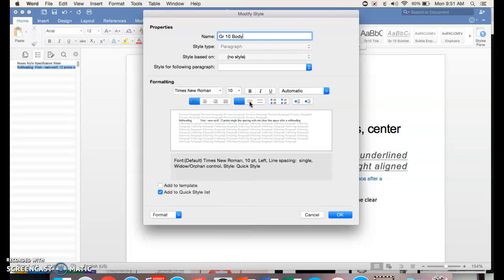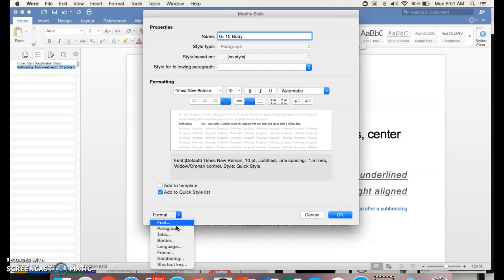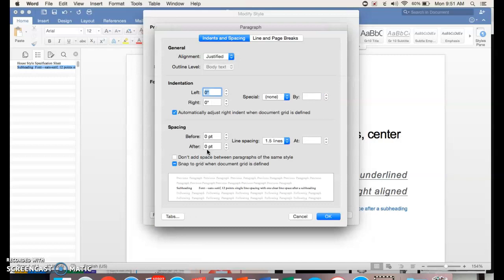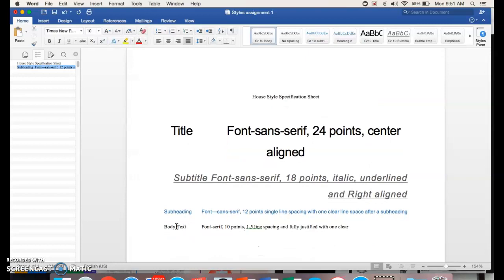And now we're going to use a 1.5 line spacing instead of 1. So we're going to click 1.5. And this is going to be fully justified. And again, we want one clear line after the paragraph. So I'm going to go to paragraph again. We're going to put after. We're going to set that to 12, which represents a single line. And OK, OK. And then we're going to make sure that we're on that line and select body, which really doesn't make any difference because we already have it set to that. So Times New Roman and 10.